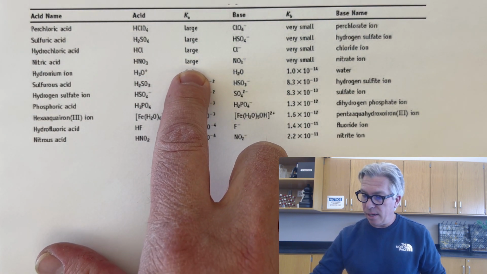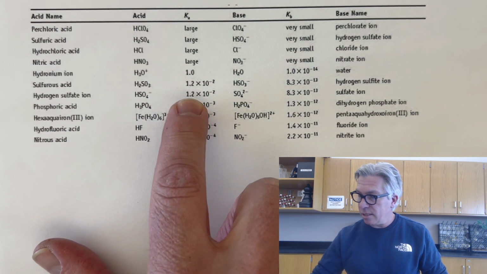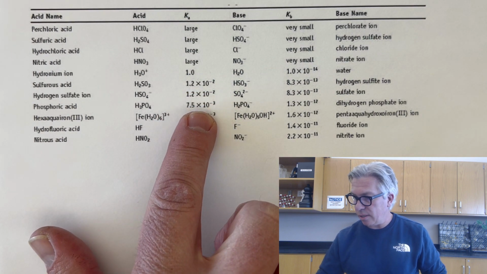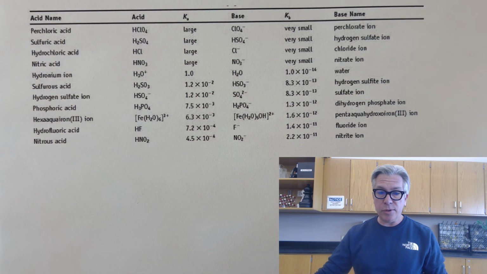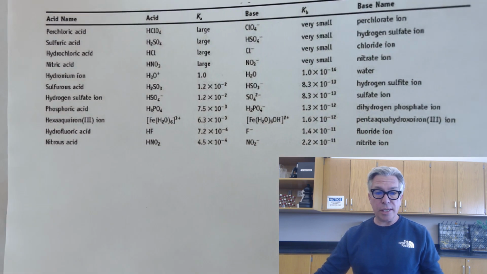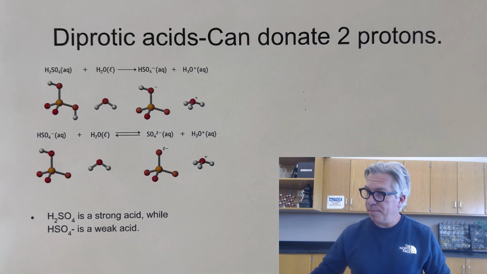All right. And then as you get down into the weaker acids, they get to be like 10 to the minus 2, 10 to the minus 3, 10 to the minus 4. And they continue to get smaller and smaller from there. But if you don't have one of these already, you should search the internet or ask your teacher for a chart like that. Because, of course, we don't have to memorize all of those.